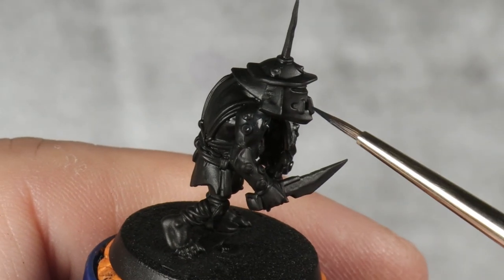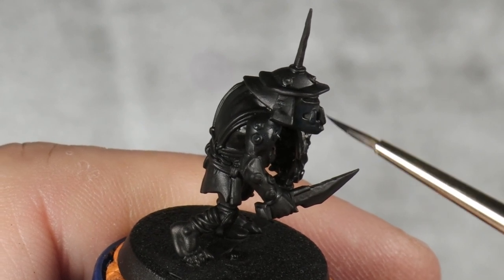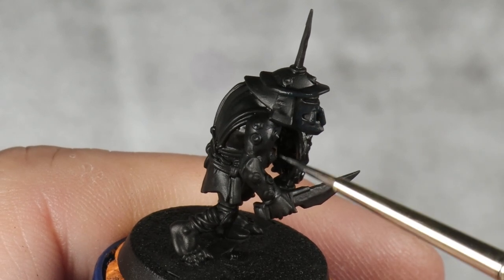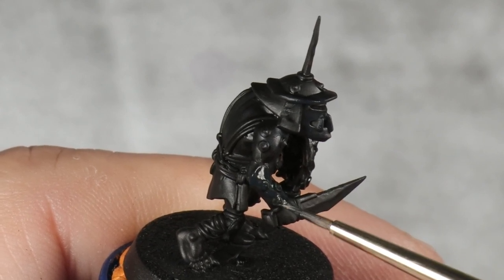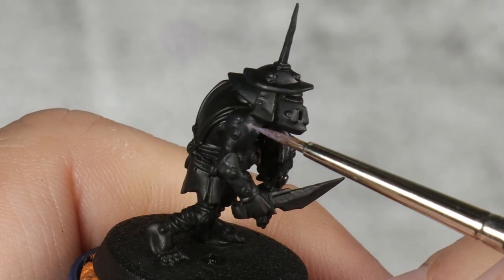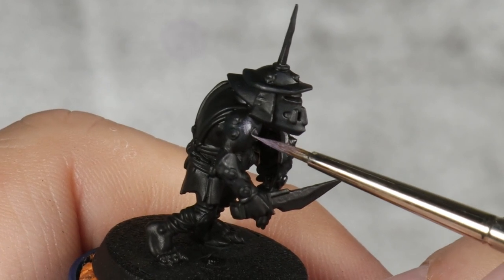Starting up is very simple with this extremely dark grey highlight that, to be honest, is almost a full layer — at least that's what I did. It's a great first step to get used to the smaller brush again, nothing too complicated or groundbreaking. I did try to do his stippling motion here, but the grey is just so dark and close to black that I couldn't see a difference, and I don't think it matters for this step. Richard's NMM is probably one of the most stunning NMMs in the world, so starting with the armour is very exciting indeed.